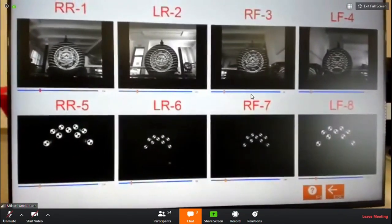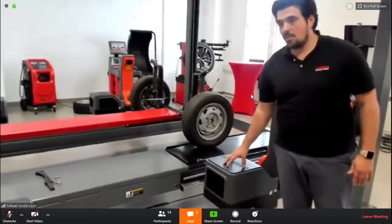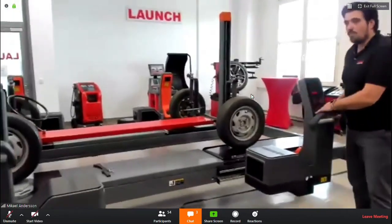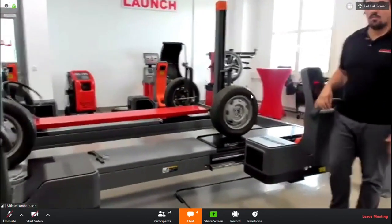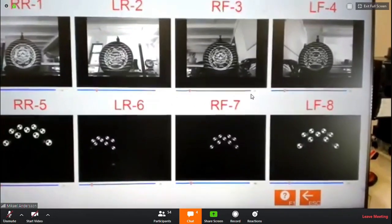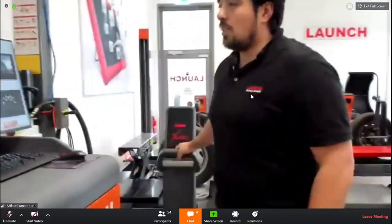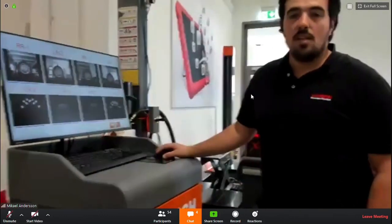If we look at the camera itself here, in one of these camera systems there are multiple cameras. One is looking to the front, to the target in front, but at the same time the same thing is happening from the front to the back. So if I now move it like this, you will see a change on two screens. It's very difficult because I cannot show you the split screen. I will move it and maybe you can see it. You see that pictures 6 and 8 are moving. It's a double check basically. And in this window, you can set up your camera system responding to your wheel. You can also change the brightness depending on how bright your workshop is.